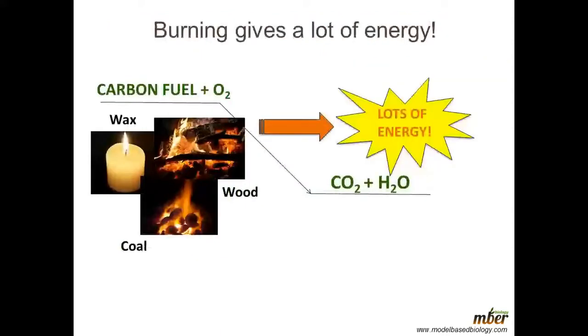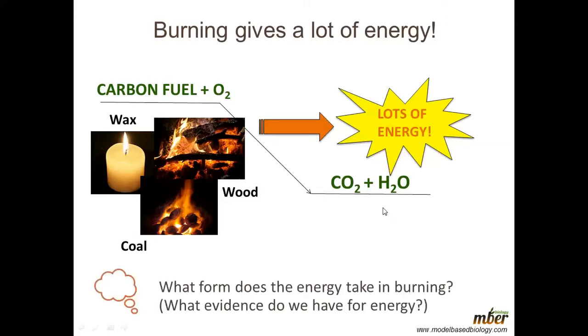So what does this mean exactly? Well, we know that burning gives us a lot of energy. So when we took our carbon fuel, our ethanol plus oxygen, we know that huge amount that had potential energy there with the ethanol, huge amounts of energy, and then that got transformed into matter, carbon dioxide and water, and then of course energy is coming off. So we had energy from it, and we had matter being rearranged. Okay, so we know that gives us a lot of energy.